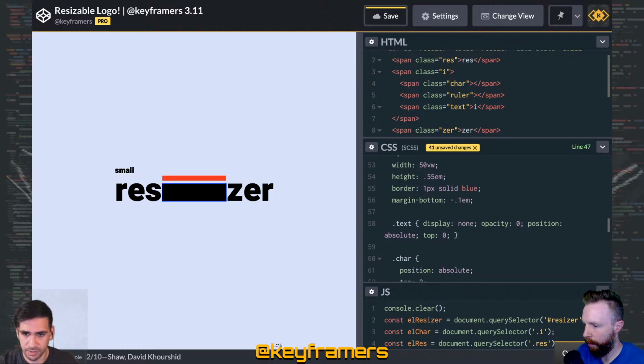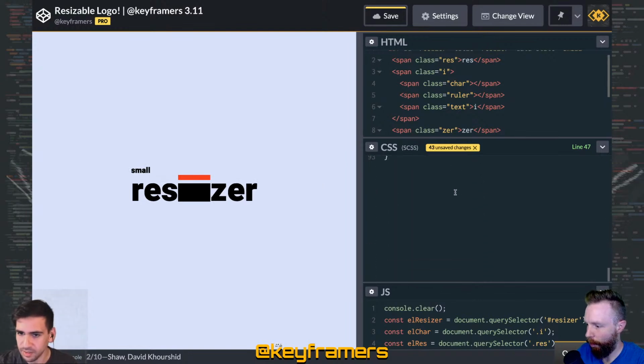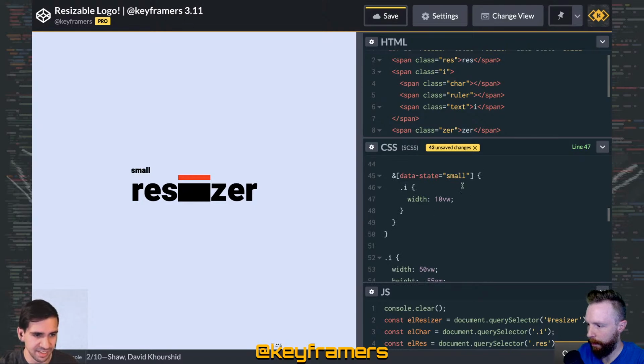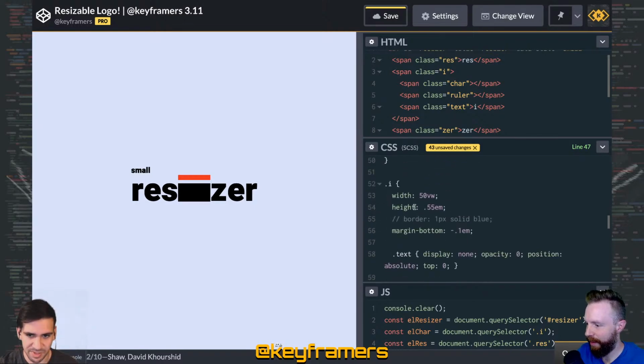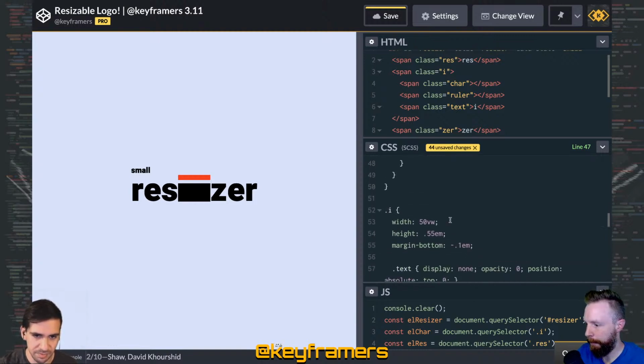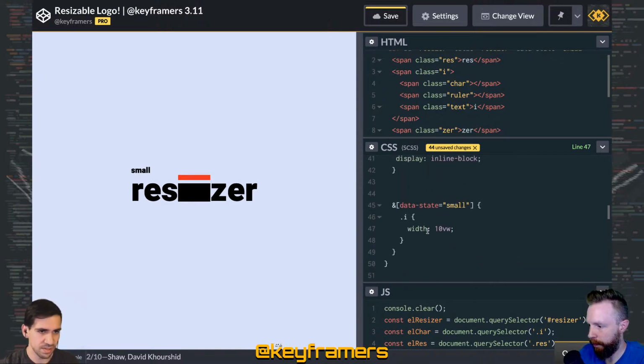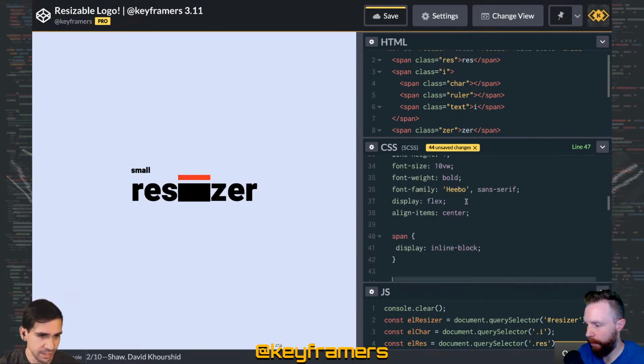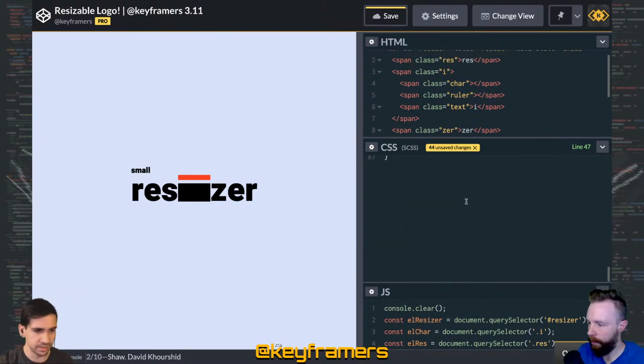All right, so I did a very simple toggle just to test things out. You know, we're going between small and large. Small could probably be even smaller, but just making sure that my not-so-state machine works. Just going between small and large. And so the idea is that we're going to flip between these. Well, for Resizer, it's just the positions. For the I in the middle, it's the, well, I guess the size, the width, really.